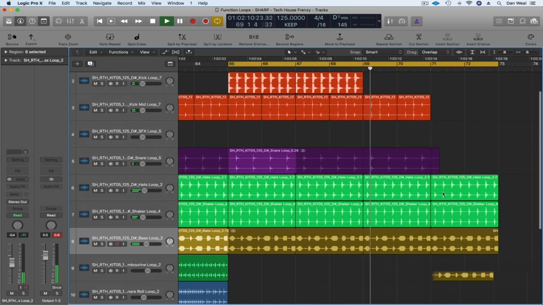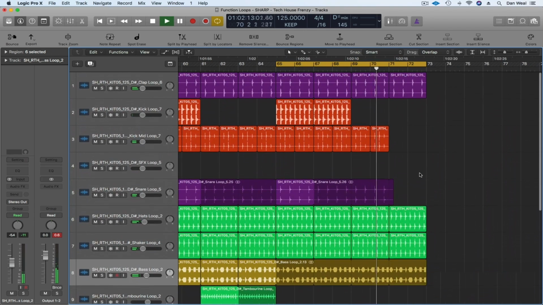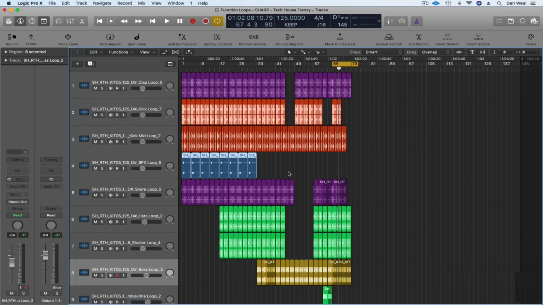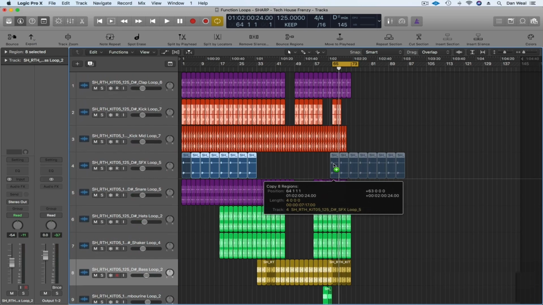Loop that through. Let's bring the beginning loop back when it drops.